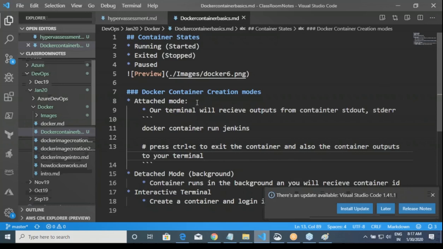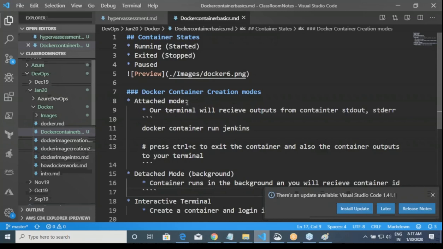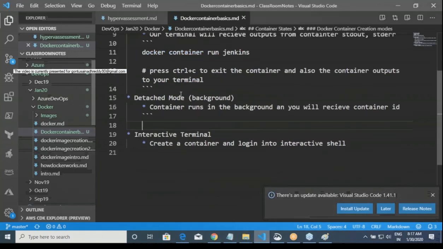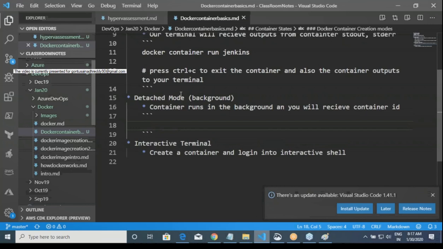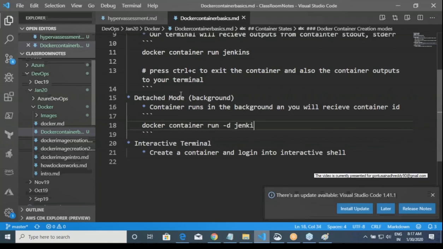Yeah, that's the other problematic area of it. But generally you will never run your production servers on attached mode. Okay, right. So over here it is very simple. All these days I was using -d, but I have never said what -d was. But today are we clear why I use -d? Docker container run -d. Here -d stands for detached.